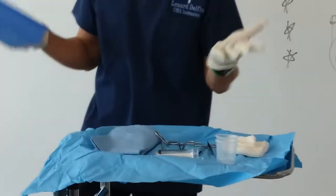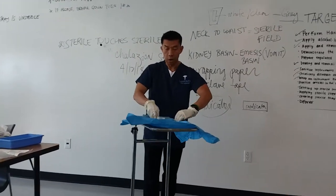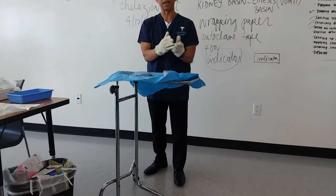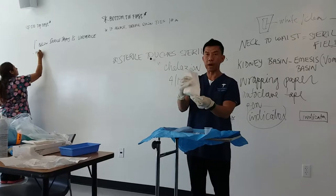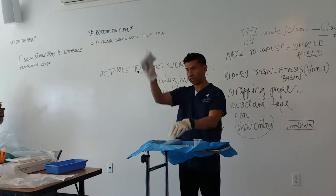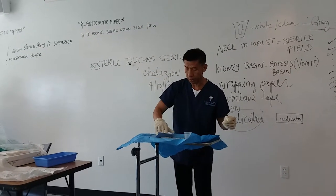Because you don't need certain items right away, you put them in the back table or your corner — that's your serving tray or serving table. I'm going to arrange this based on the order of use. Since I'm assisting, it has to be closer to me. If the doctor is doing it himself, it has to be closer to him — that makes sense. The penestrated drape is a drape that has a hole in the middle, and it goes as the last drape at the bottom of the pile. Then these are my two sterile drapes.